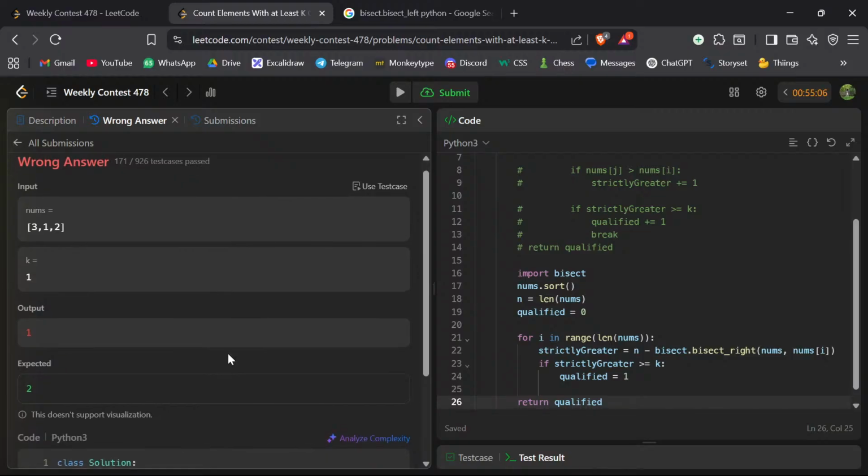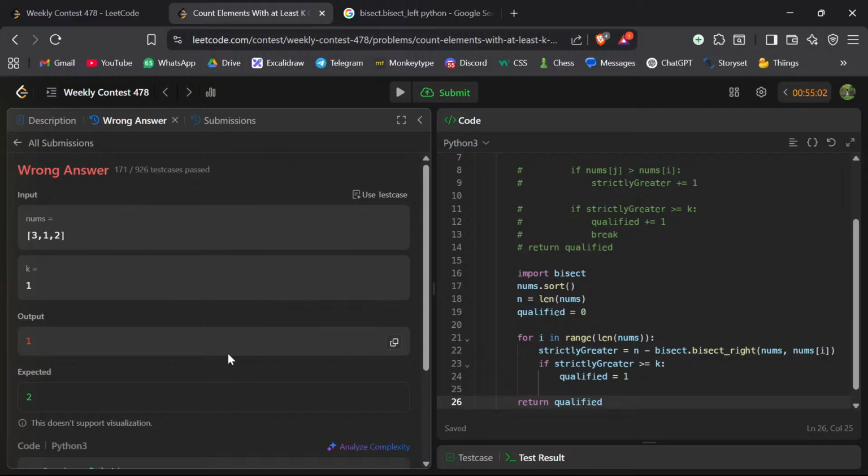Okay, it is not solving, guys. It is failing for this simple case.